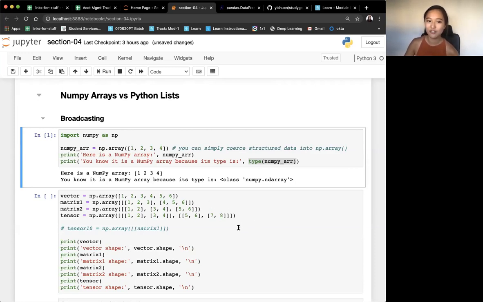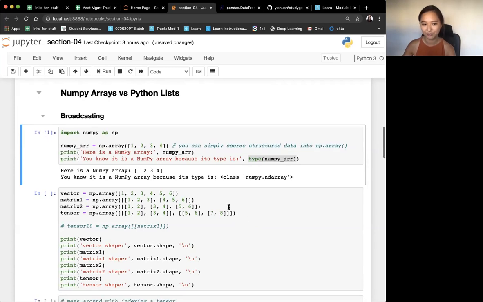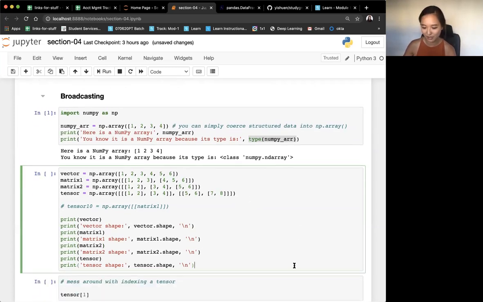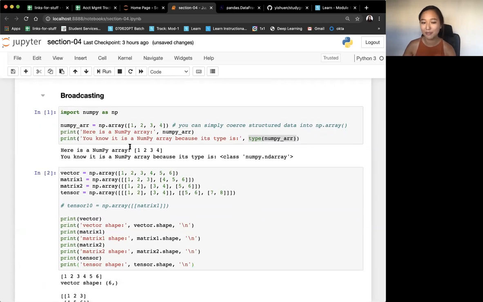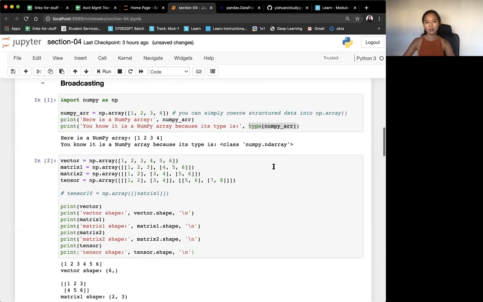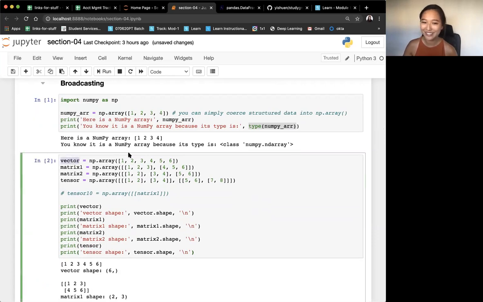And so when you have NumPy arrays and lists, NumPy arrays let you go in more dimensions. NumPy arrays let you look at things in higher dimensions. I'm going to just print this out and then explain what all of these things are. Here I made basically a bunch of arrays. If you're familiar with higher dimensional math, these words will make sense, but if not, please don't worry about it. You have vectors. So basically a vector is a list of numbers. We'll talk about what a vector actually means in Mod 3, but for now, don't worry about it. But if it's a one-dimensional thing, it's a vector.